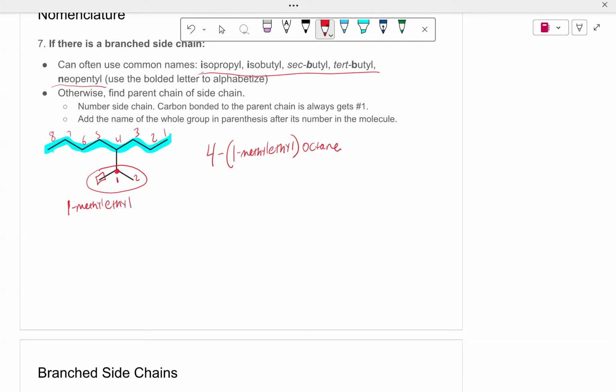Now, this particular branched side chain, 1-methyl ethyl, has a common name that's called isopropyl. So the common name for this is isopropyl. You'll notice there are 3 carbons in there, but it's not attached to the carbon on the end. It's attached to that middle carbon. And so that's why we call it isopropyl, not a regular propyl group. A regular propyl group, I'll just redraw this here, has 3 carbons in a row like this. So note the difference between isopropyl and a normal propyl.